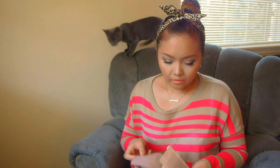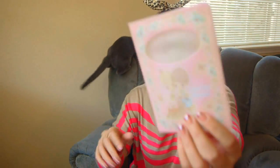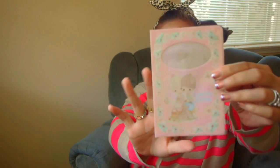Oh, it's kind of like a passport holder for your tickets and your terminal passes or whatever. This is so cute and convenient. Thank you. I love it. Look at that. Don't you just love these kind of designs? They usually come in the cards.